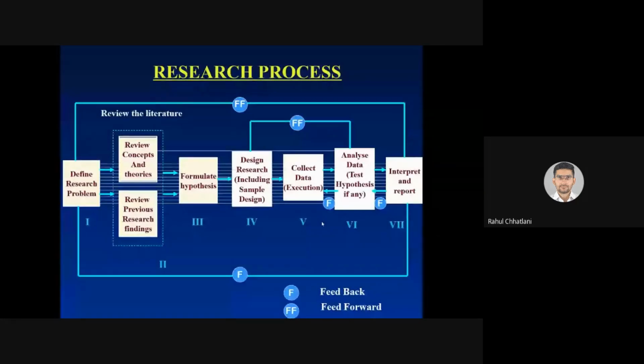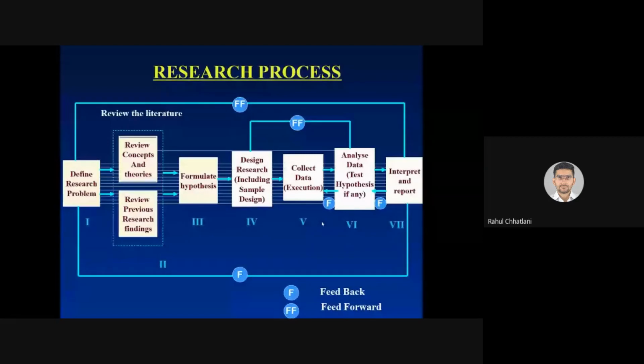So we have seen defining the research problem. Say, for example, we had discussed long back, the same example will continue. What is effective in adhesive capsulitis: mobilization or ultrasound? Yes, so what is effective? There is research available on ultrasound itself that it is effective, and on Mulligan mobilization itself that it is effective, but not compared till now. So that is a research problem. Now you look into the concepts, the theoretical part, how it is helping, what is the mechanism of helping in the research process.